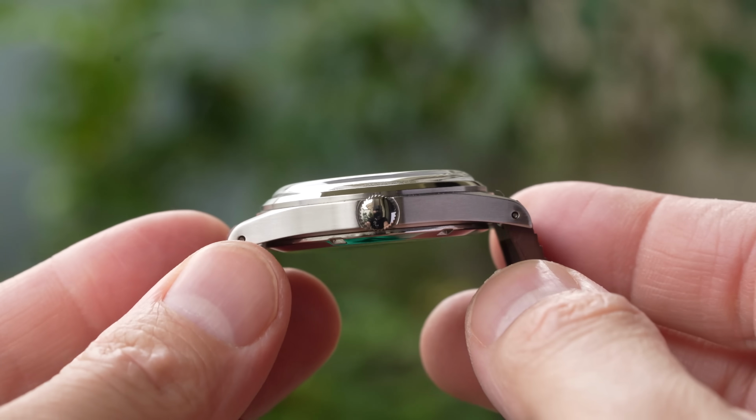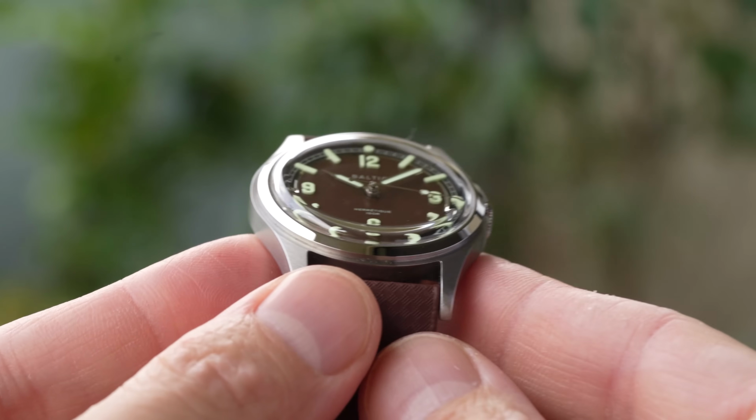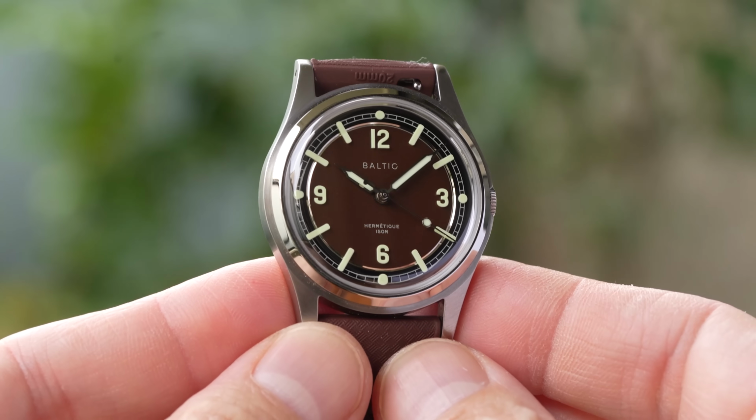Think old school Seiko 5, for example. More on that Seiko 5 later, by the way, but you don't see it often, and you certainly don't see it often from micro brands. The integrated crown does 2 things. It cleans up the profile considerably, and it also ensures comfort. No crown sticking out means no crown sticking into the back of your hand. It actually does a third thing as well, but I will talk about that later.